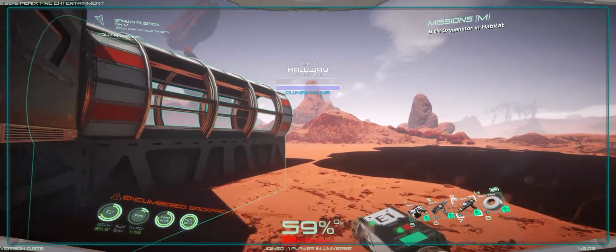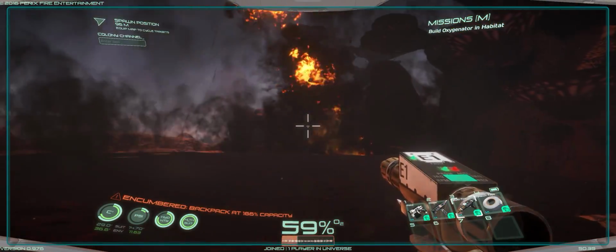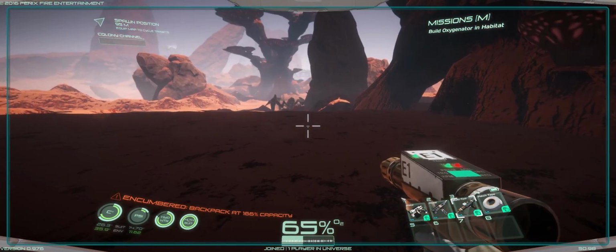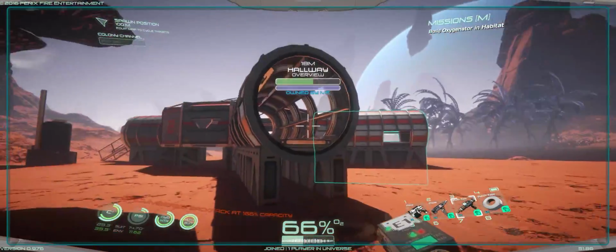Yeah, you can actually put more than one hallway together. So, oh shit! Oh, don't hit my habitat. Is that it? Just a 2. That was a meteor shower.